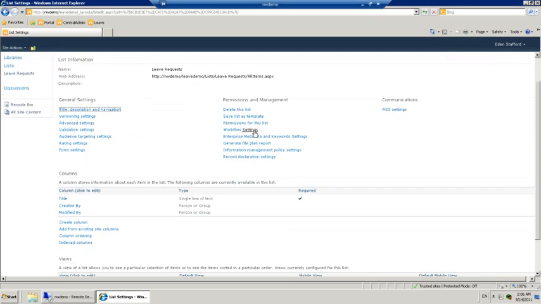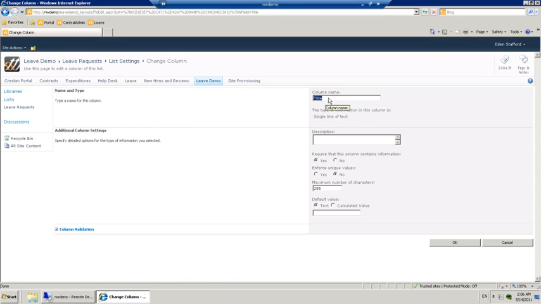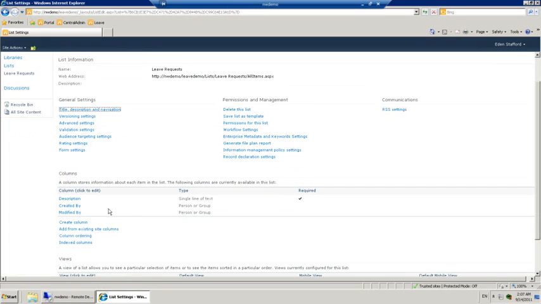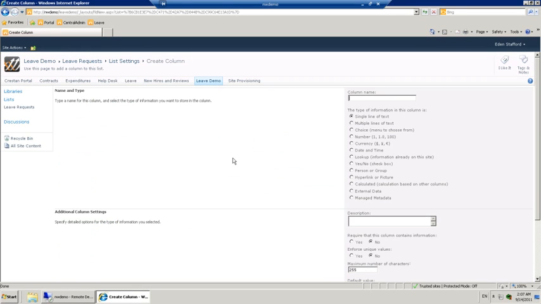So you'll see exactly what I mean when we start this up, but the first thing that we're going to want to do is take the title column. I'm going to change that to description, because it makes a little bit more sense in the context of a leave request, and we don't want a whole story about why they're taking leave, so a single line of text is fine. We definitely want this to be required in the form. We want them to have to fill out that field, or else they won't be able to save the item. And then we're going to add some more. So we've got description, created by, modified by, we probably won't use. And the next thing we're going to want is leave type.